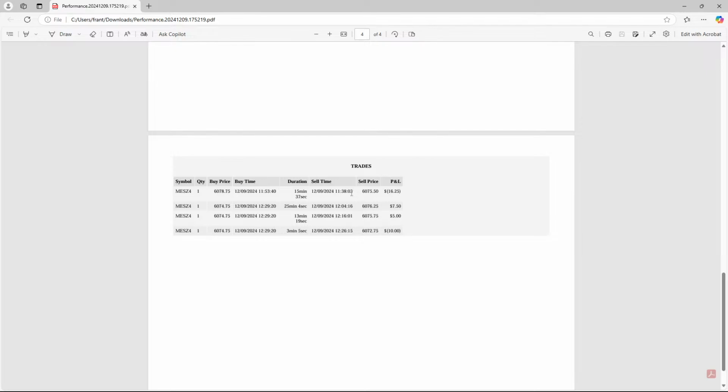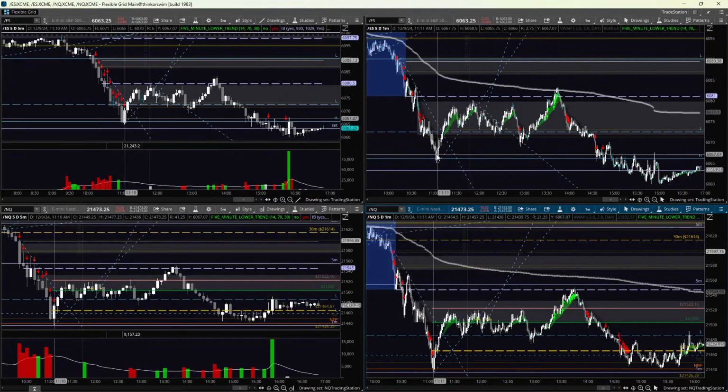I missed the first move down. A little bit upset about that, and then the second move, I knew what I was looking for, but time was running out with me being there, so I stepped away. And then about an hour later, the setup happened. Right, I just saw that. So let's go into these trades real quickly and my overall idea of the market.